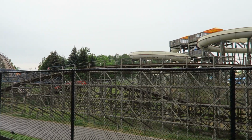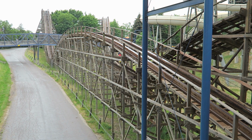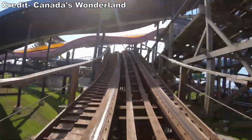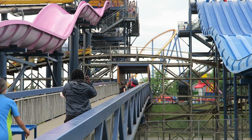Next is this weirdly profiled bunny hill. It starts subtly banking left. I don't recall getting any noticeable laterals here, just some jackhammering. Those up front do get some faint airtime in between the jostling though. You then fly over another bunny hill. This one passes over the pedestrian bridge for a change.